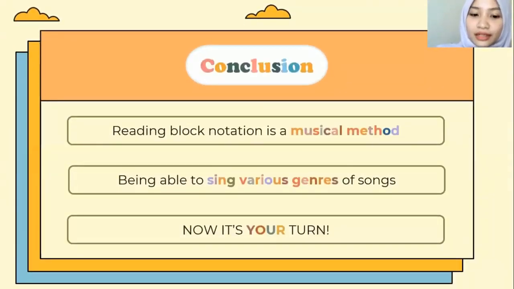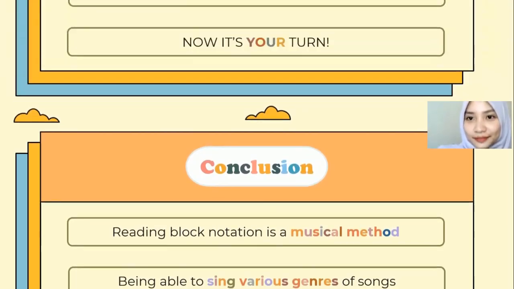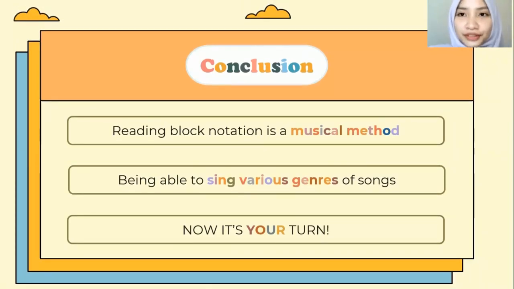In conclusion, reading block notation is a musical method that can be used in learning music. There are so many benefits that we can get if we can read block notation. One of them is being able to sing various genres of songs. Now, it's your turn. Okay, now you've got the full picture.